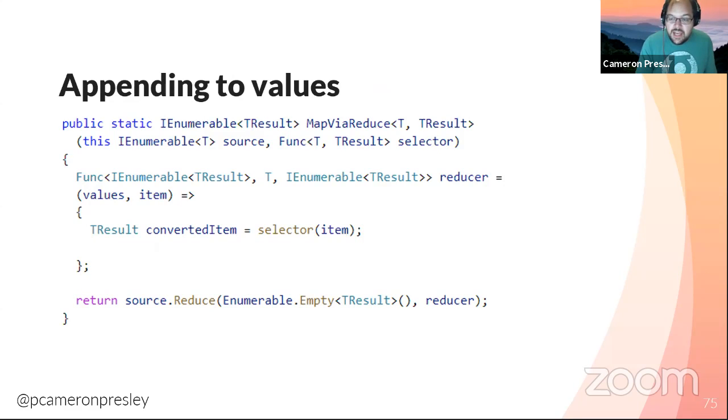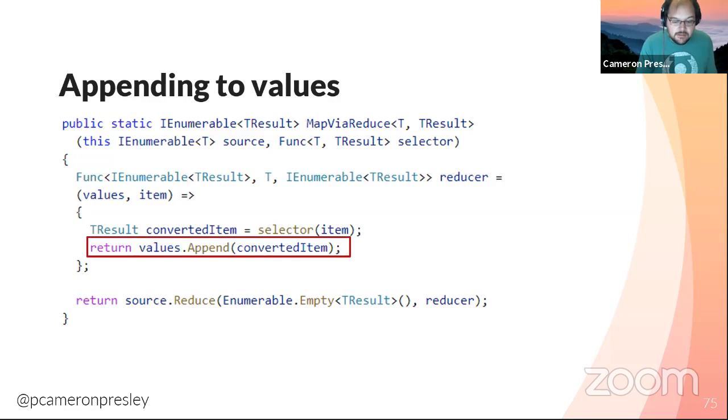Well, the way we can do that is literally call append. Now I cheated slightly here. The append method lives in the LINQ namespace, but here's what it's doing under the hood. It's doing a foreach loop over everything in the list, and once that foreach loop ends, it does yield return converted item. That's essentially append. I just didn't want to derive that for you on the fly, but pretend that we could have written that on our own in like 2 lines or less. But guess what? You just rewrote map using only reduce.